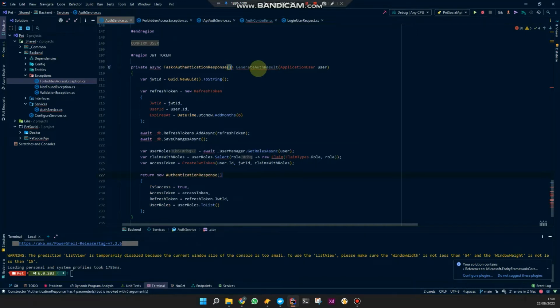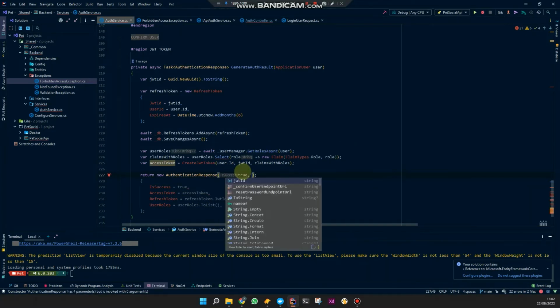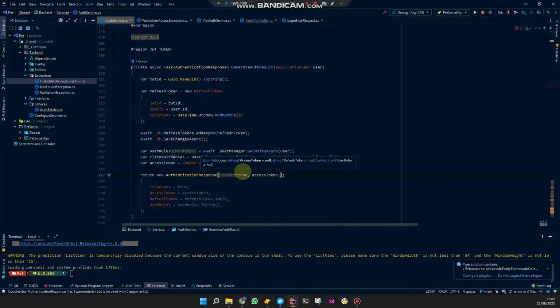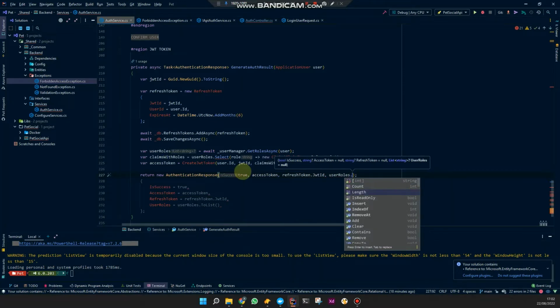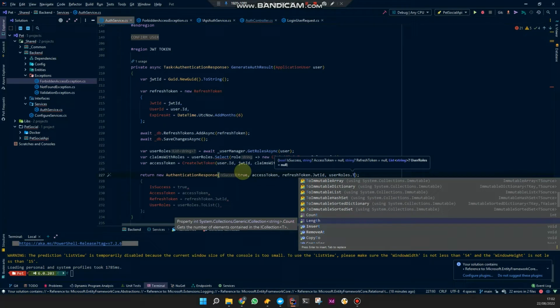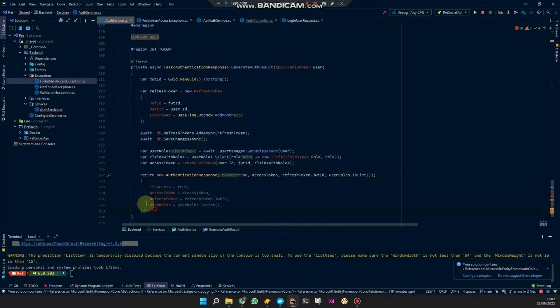And oops, here it should be a record: true, access token, refresh token, and user roles to list.